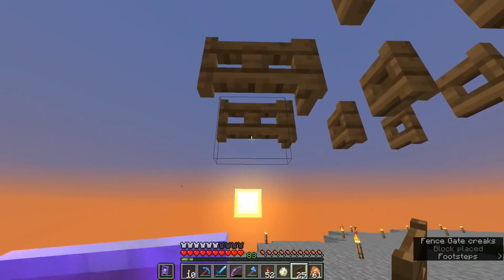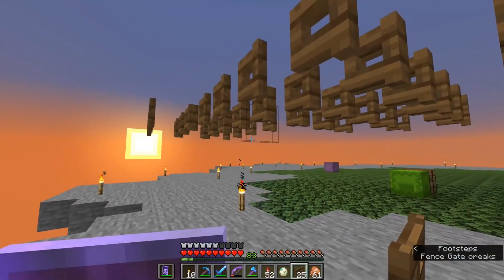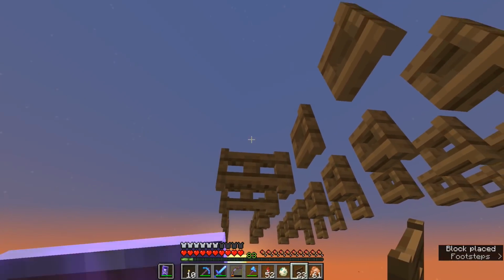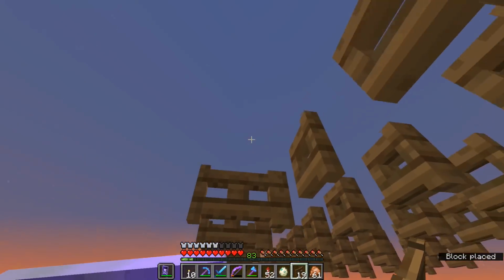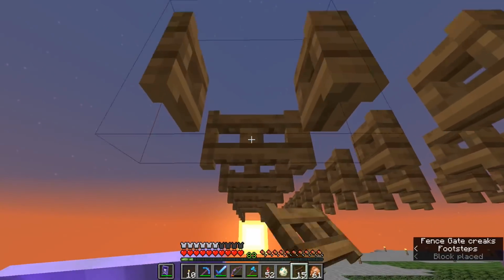So to start us off here, I am going to make a small area of these fence gates, and we're going to set this up like we're going to set up the rest of the farm, just to give you the general idea, and then I can take care of the rest of it off camera, because this is going to be a bit of a long process, and it's going to be a little expensive in terms of the amount of fence gates we're using here.